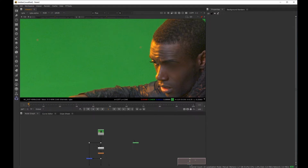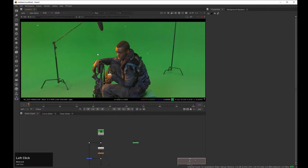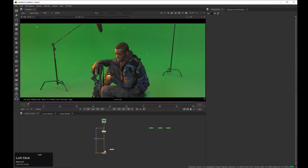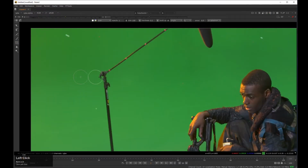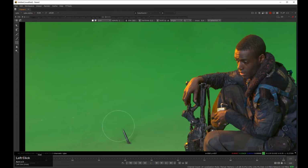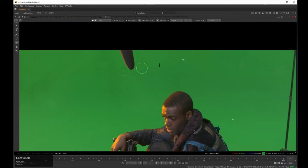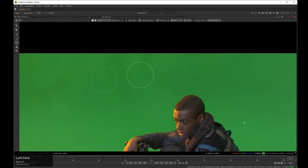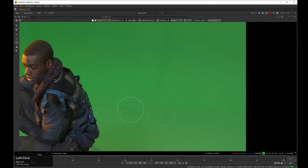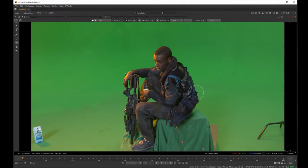And it usually works very well when we just have the green screen. But as you might expect, we will face some problems when we have trackers or other stuff like the C-stand here. Give me a few seconds to remove all of this and show you how we can solve those problems. Alright, this will be enough.